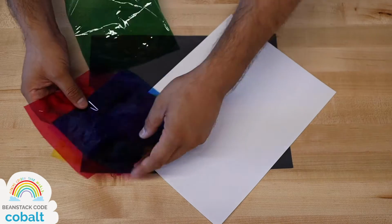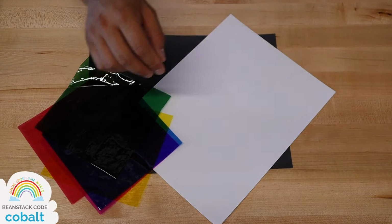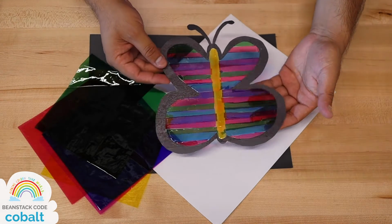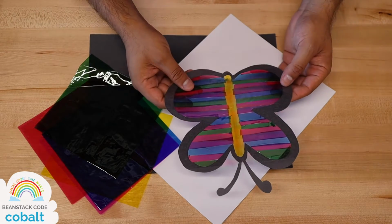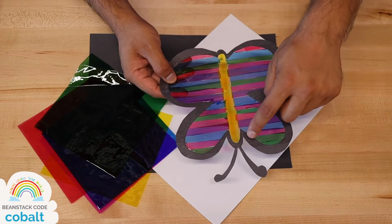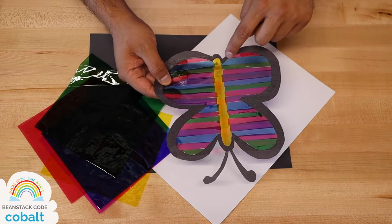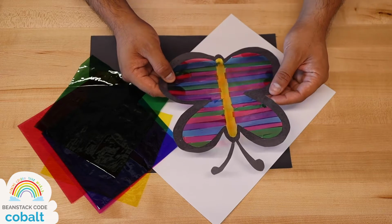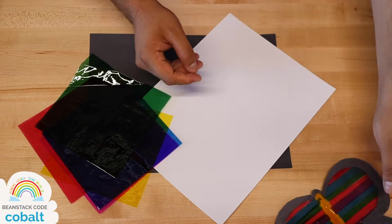So I'll show you some of the finished products that we have before we get crafting. Here, one of my colleagues made a butterfly. So you can see that the butterfly has the outline, which was made with the black construction paper, and then all the inside parts were made with strips of colored cellophane that she layered on the sticky paper.